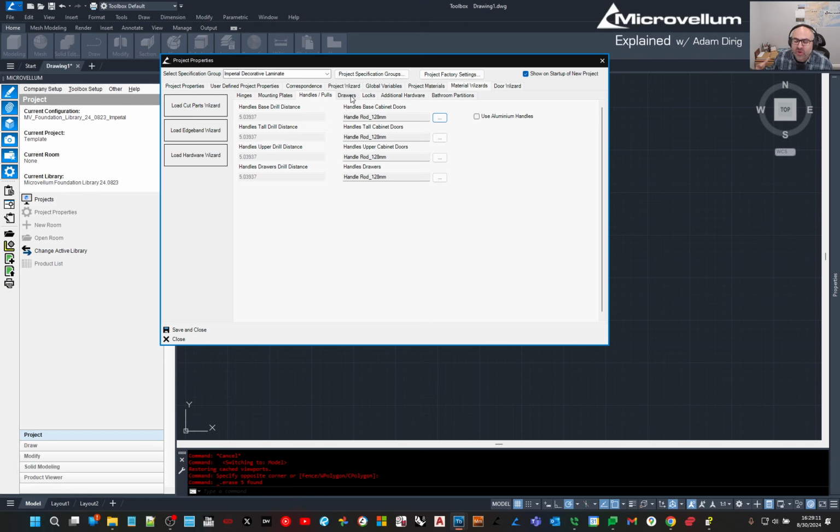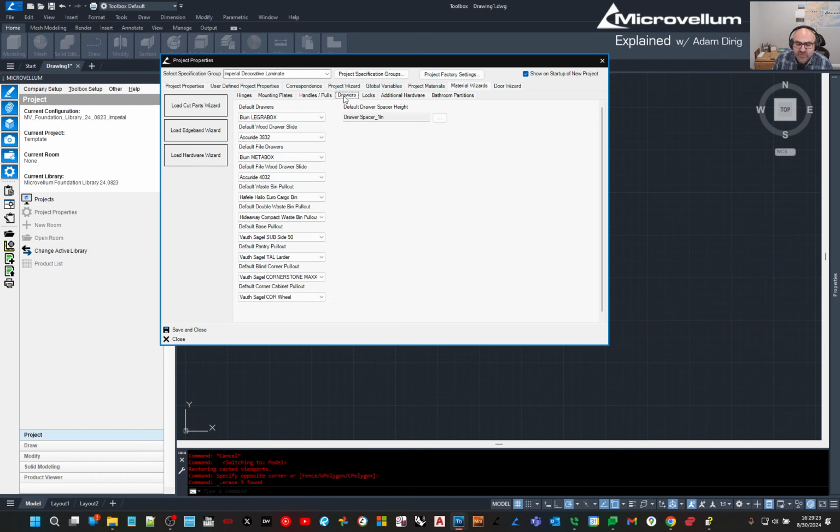So we have hardware companies that have Microvellum and are doing their own thing so that we can have it incorporated into our library. So very up to date, very cool as far as that goes. We have a lot more hardware companies knocking on our door because they see the value in getting their hardware in our system, and so we're adding to that really on a monthly basis.